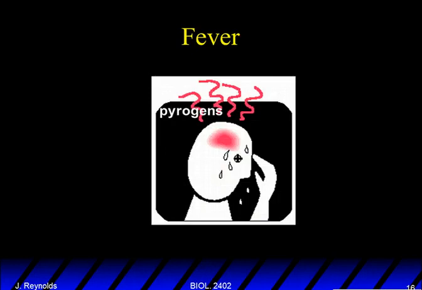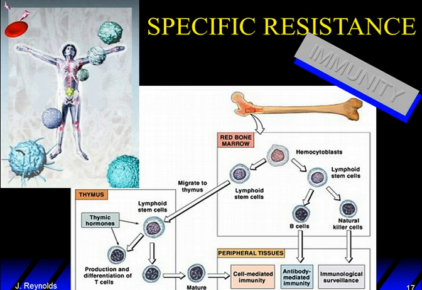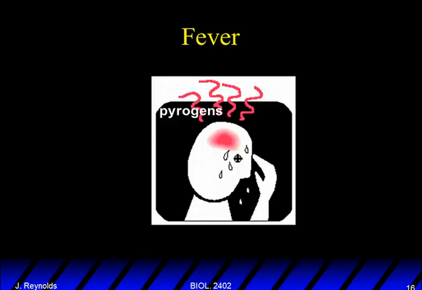Okay. Fever, sometimes called the fifth symptom of inflammation. It is not the same thing as just regular heat. All right. So, you see the word in the middle called pyrogens. Pyro means fire, like a pyromaniac sets fires. Pyrotechnics means firecrackers. Your tissues, when they're dying, can release pyrogens. Microorganisms can produce chemicals that are pyrogens. Your immune system can release chemicals that are pyrogens. They can come from a variety of places.